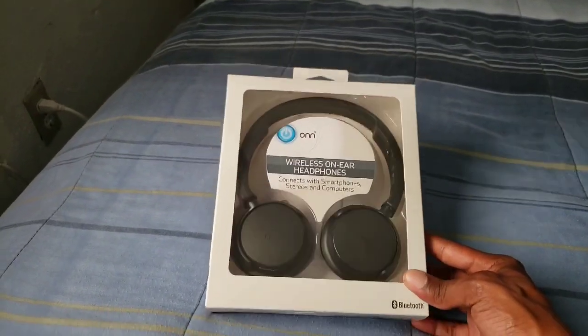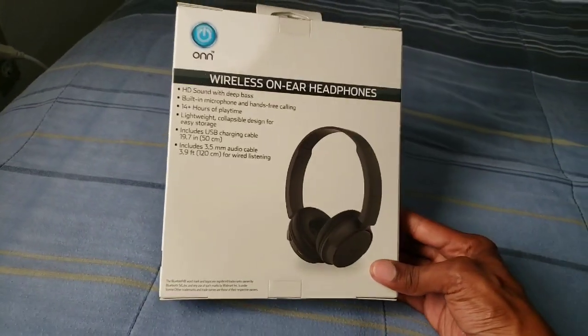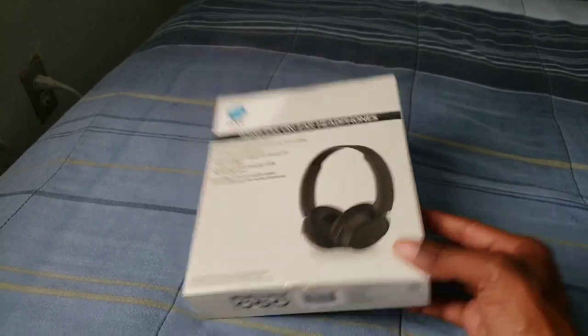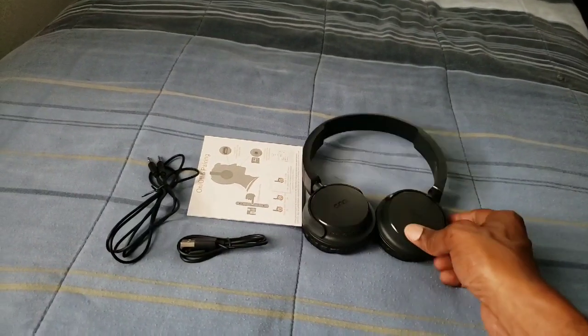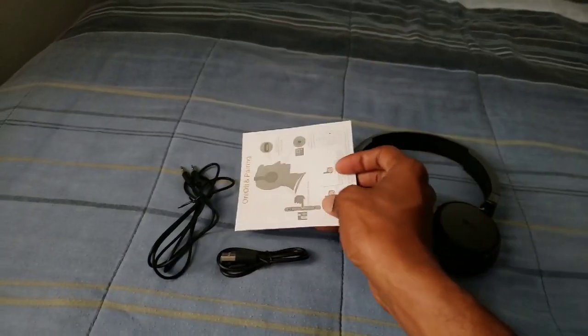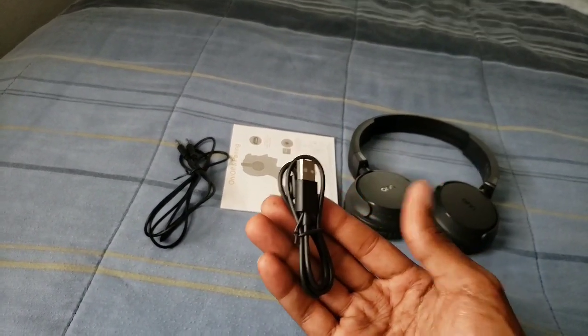So it's basically what they look like. Let's go ahead and turn around so I can definitely see the back. Let's go ahead and unbox it. So you basically get the Bluetooth headphones. We also get the booklet pretty much explaining the Bluetooth headphones. We get the micro to USB.